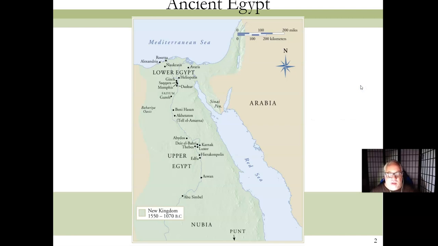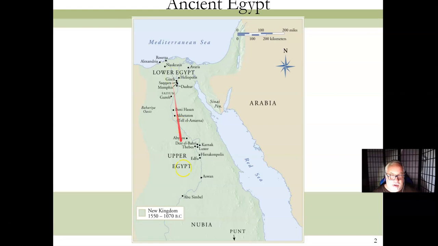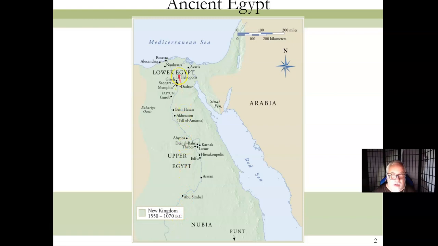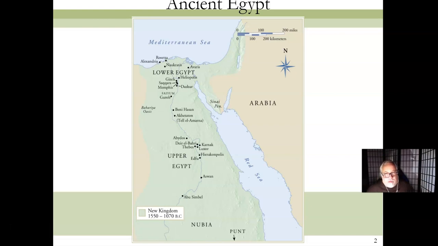So Ancient Egypt is divided into two parts, Upper Egypt and Lower Egypt. Basically in the opposite direction where you would think they would be. Lower Egypt in the upper part, Upper Egypt in the lower. And that's because the Nile River flows this way. It goes up. And in case you didn't know why, that's because the Nile River starts south of the equator. All rivers south of the equator flow north. All rivers north of the equator flow south.